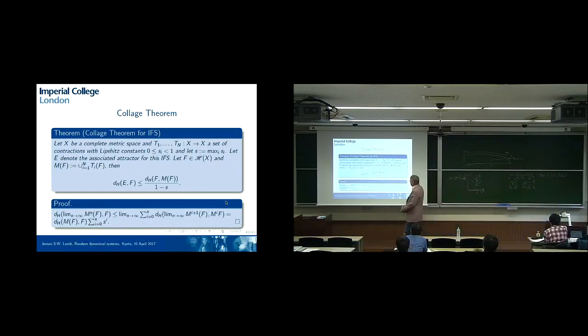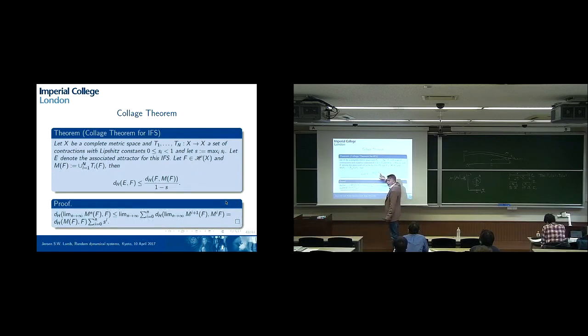And if I can approximate these things in the Hausdorff distance, so if I have an object f, and if M of f is precisely, so f is just some set. If f is invariant under this operator, that is a fixed point, and we have a unique one. Sorry, f is not invariant. E will be the invariant one. So the Hausdorff distance between E and f is smaller or equal than the Hausdorff distance between f and M of f.